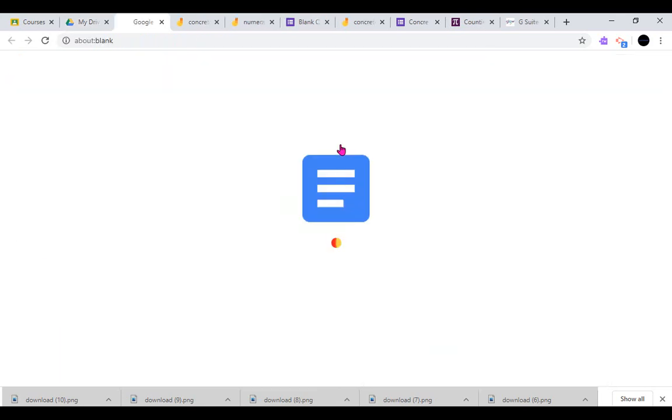I also have the option, if I right click on it, to open it with Google Docs. So if you have perhaps been using Office 365 and you've got a few Word documents, but you find it more useful to use Docs, there is an option to save it as a Docs file. So once you've created it in Word, you can upload it to Drive and then convert it to a Docs file.